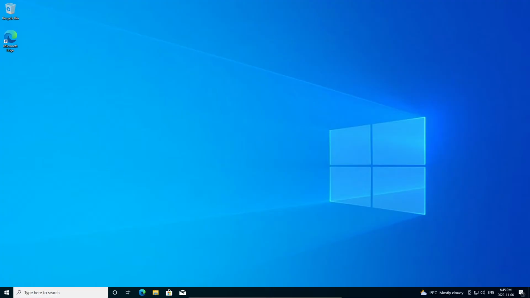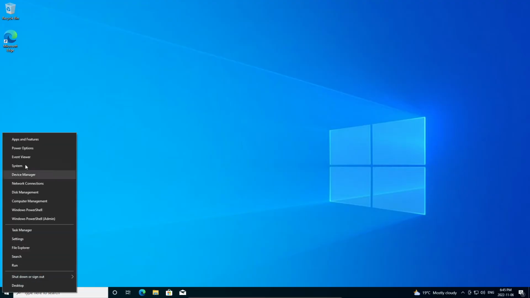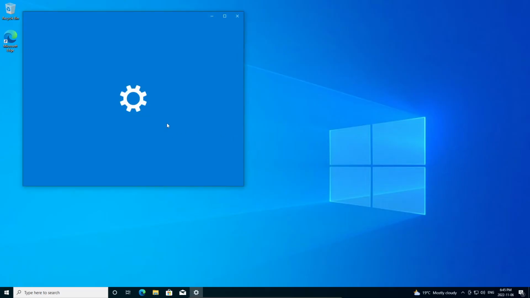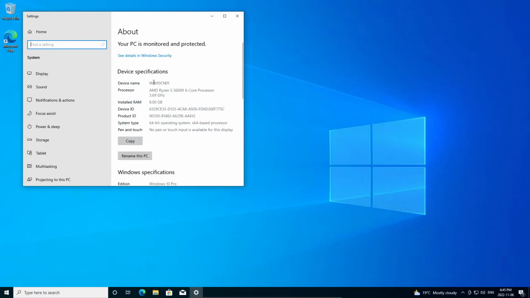Now with your Windows machine, there's two things you want to make sure you have set up first before you run any commands to get yourself attached to the domain. The first is you want to make sure that your Windows name, your actual computer name, is what you want it to be. In my case, I already set up Windows 10 CN01 because I plan on adding some more Windows servers to mine here. Otherwise, it's going to be like Desktop dash and I think 4 or 5, maybe up to 6 different random characters. It's not very intuitive. So definitely want to change this to something a little more intuitive for what machines you're using.